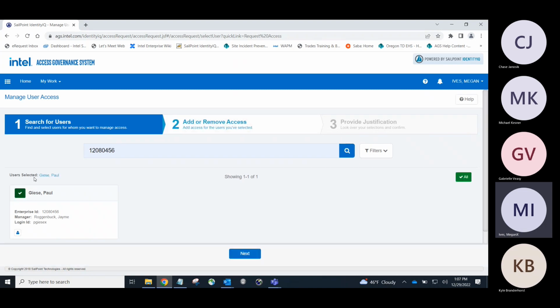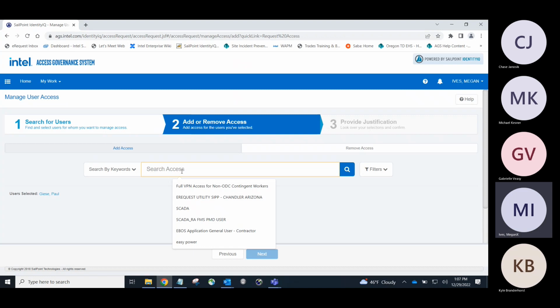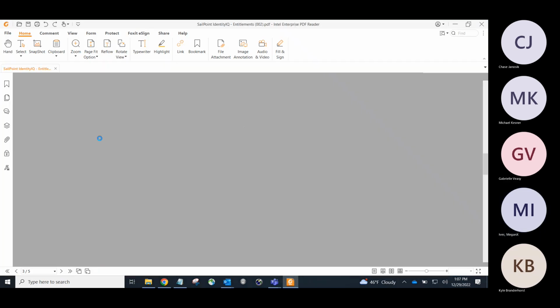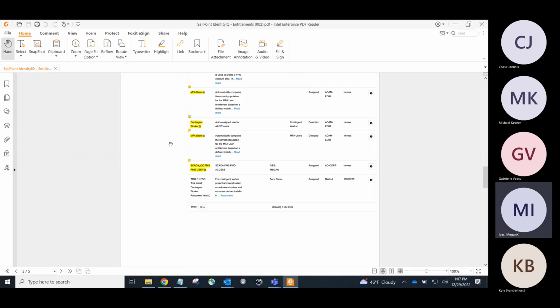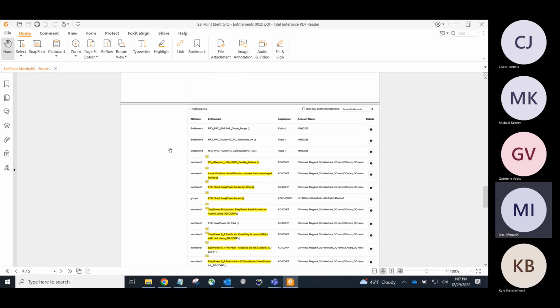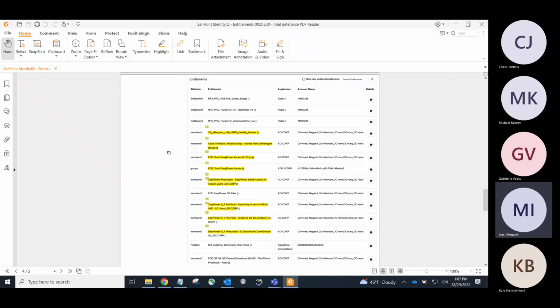You'll select the user that you want to apply for access to, hit next, and then search for the access requests and entitlements that were highlighted and listed on this page. Like I said, I've done it for you guys already to give you a head start. But if we have more people coming in, you guys can assist them with this.